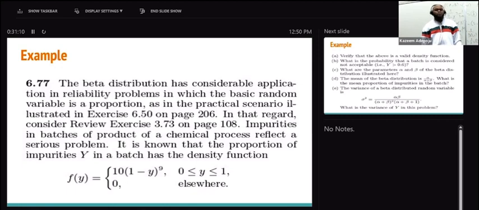We live in a stochastic world. You understand what I mean? No machine is 100% efficient, and you also cannot have a situation whereby 100% of what you produce is impurity, but it's going to lie in between. Now, based on what you have, the random variable here is the proportion of impurity. Why do we want to use a beta? Because a beta distribution can be used to model a random variable that is in the interval 0, 1. And proportion is in the interval 0, 1. Now you are given this.